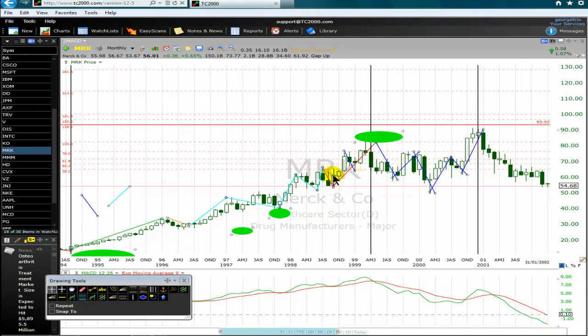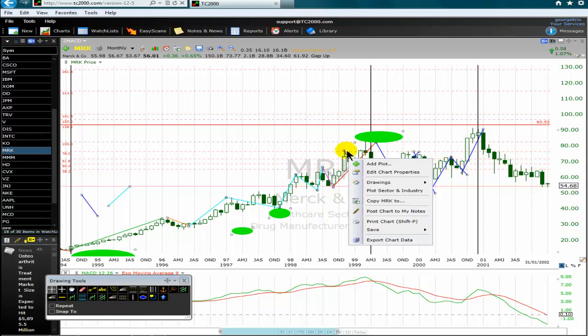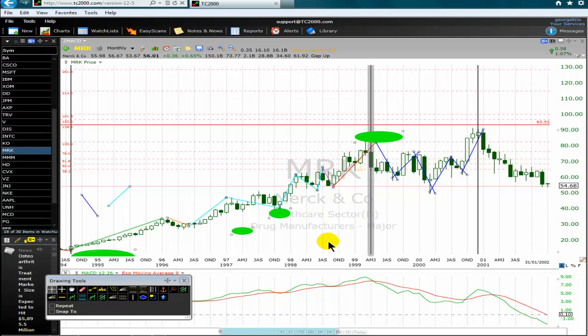Is the flat correction. Let me show you something else. So when we are counting waves, it can sometimes become tricky, which means you are not sure because you don't have the information, it is not very clear. If it's not clear, what can you do? You're not going to invent it, yes or no? You're not going to invent it. You can only work with what you got, okay? So I can't go back now to the weekly chart because if I go to the weekly chart, I can't see the year 1999. I'm stuck with this information.